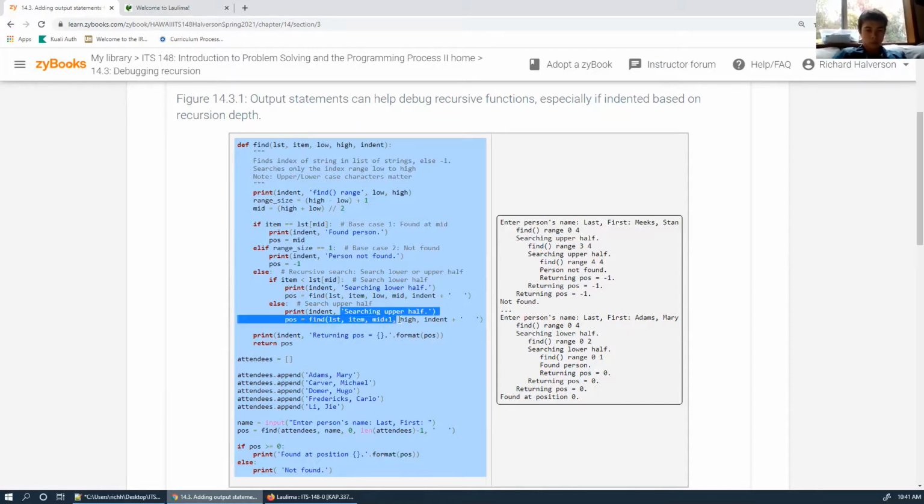That would be right here, and we call ourselves again with indenting 3 more, and that's why this comes out 3 spaces in. Then here we're calling ourselves again, and we get 3 more spaces, and then we end up with person not found, which is here, or person found, which is here.